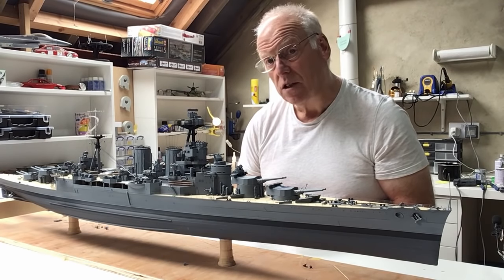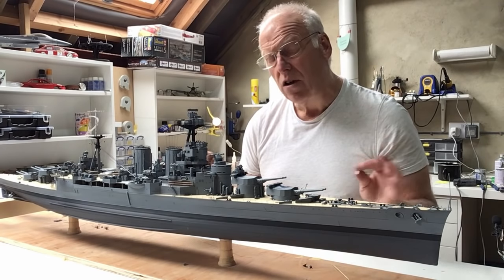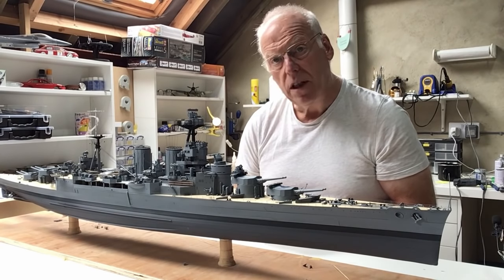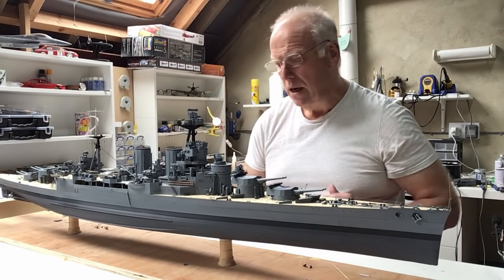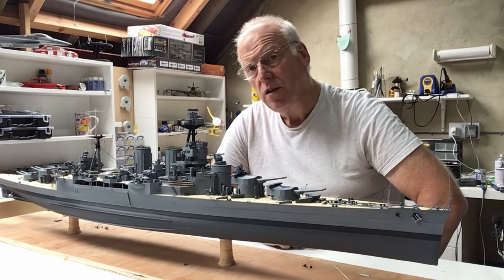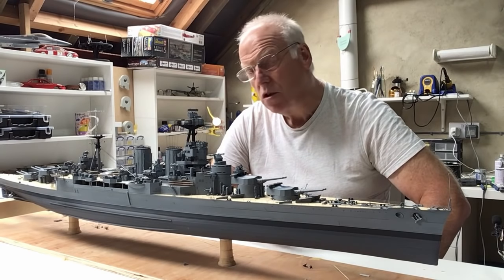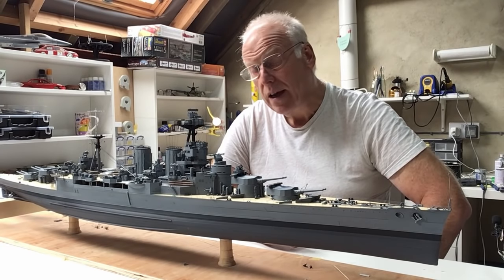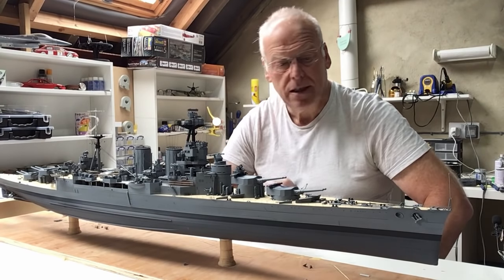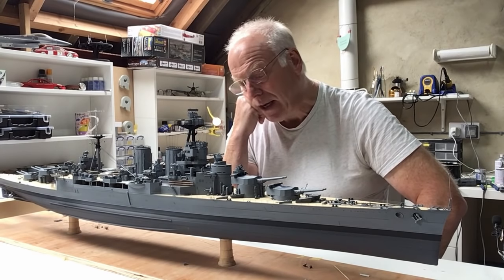In part 50, the following week, I'll do a video just really consisting of a quick review of the model, just looking back over the last 9 months since I started this back last October, and lots of close-up photographs of the completed build. So that'll be something that I'm looking forward to in a couple of weeks' time when this will be done. It's been a big project, and it'll be lovely to get it fitted in its display case.